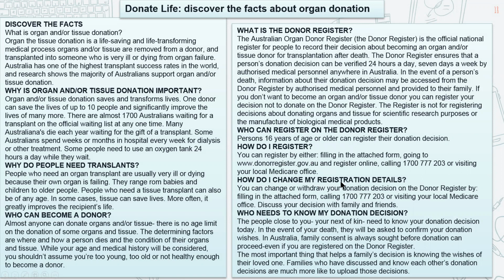How do I change my registration details? You can change or withdraw your donation decision on the donor register, by filling the form, or calling the number, or visiting your local Medicare office. So the answer is you can change or withdraw. Okay, so it could be change or withdraw.